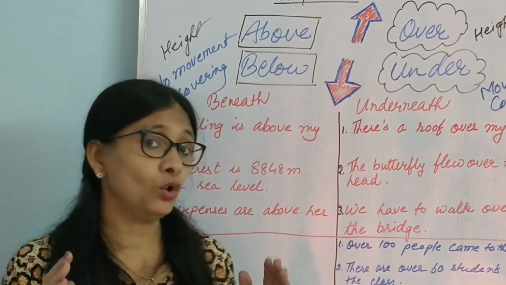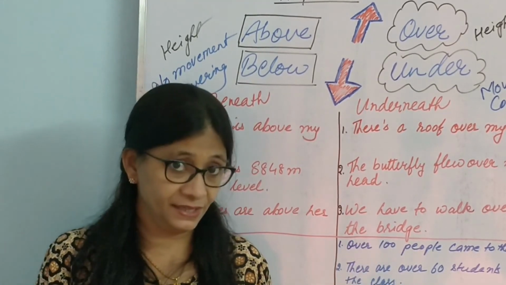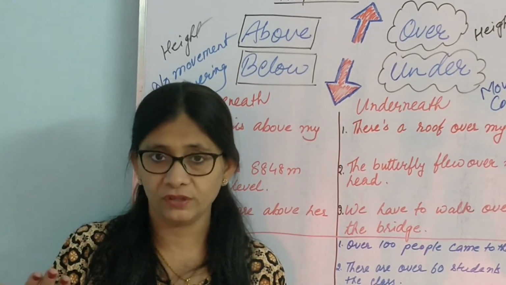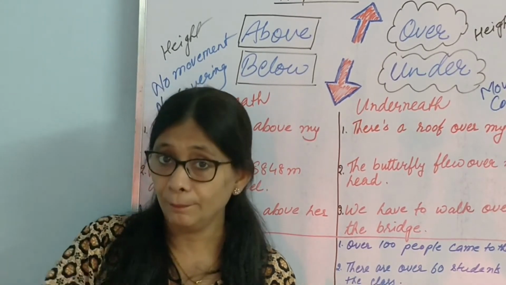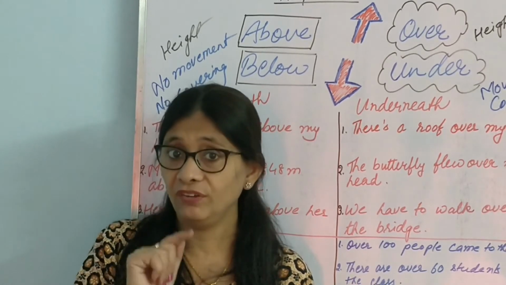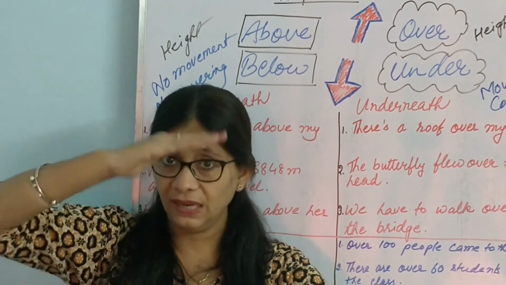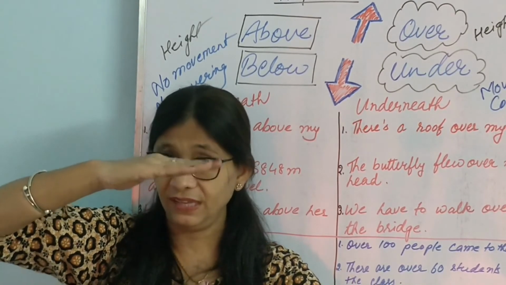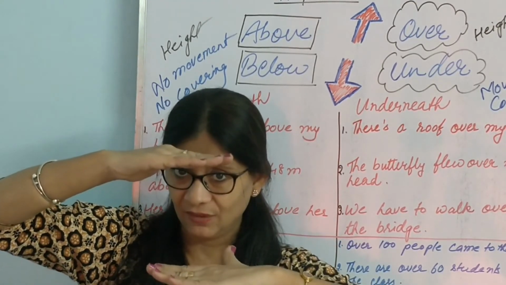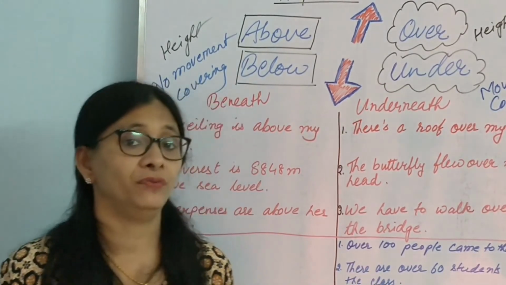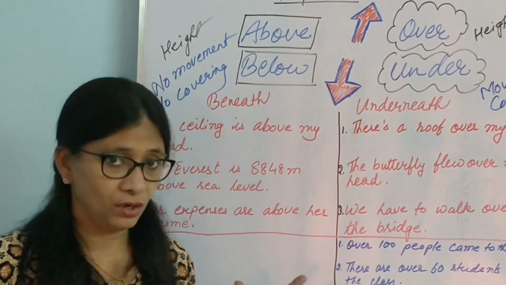But if we go to the Dead Sea, that is 80 meters or something, that is 80 meters below sea level. Here we shall use the word below because they are in their own position, alignment. Sea level is this and the Dead Sea is this, so below the sea level. So that way, my dear students, that's all for now.